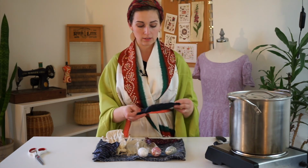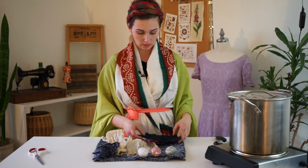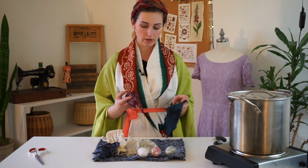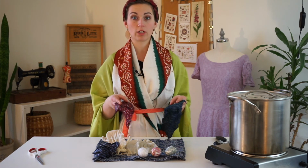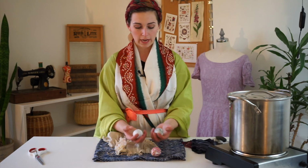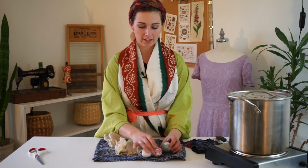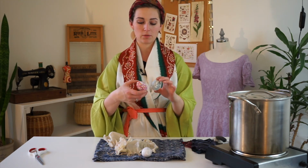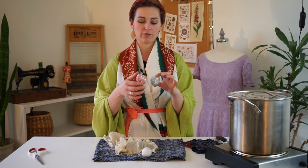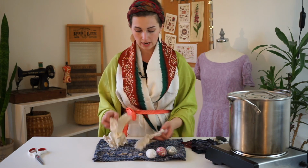And you can use these pieces, these scraps of the silk again to transfer more onto other eggs. So be sure to dry these out and use them again, or use them straight wet if you're going to use them right away. Set those aside for the next time. So that is transferring dyes from fabric, and it came out pretty well. I'm pleased with this outcome. It's a fun way to create a unique egg decorated style.